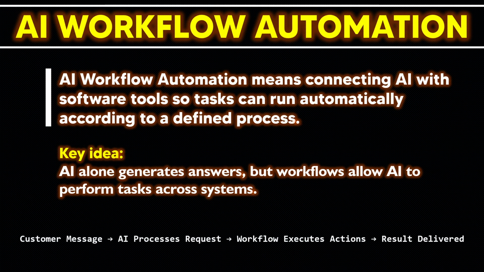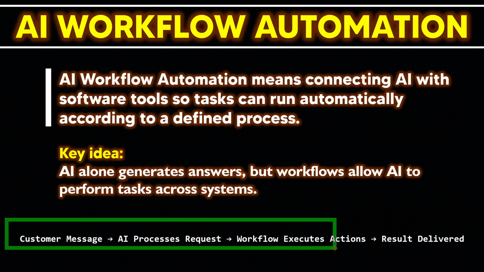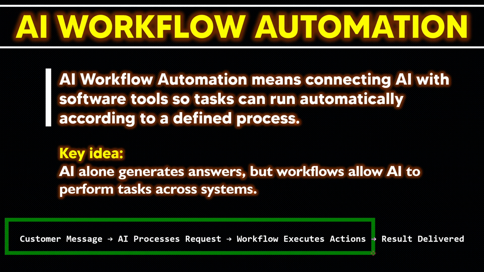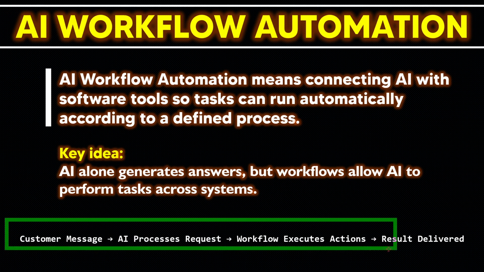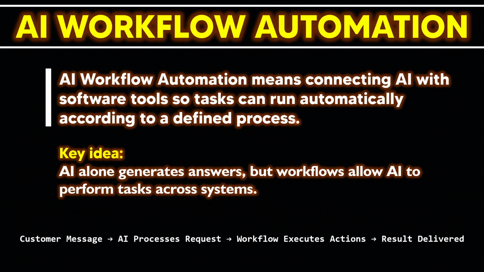And this is an example at the bottom here, where a customer could send you a message, for example, but since you've added a workflow, the AI would process the request, understand what the customer said, and then the workflow executes actions based on what you set up, and then it's going to deliver the result back to the customer. And that's just it. This is the only thing it can do. It cannot think or reason or act or observe, right? It does not observe the response, whether it's okay or not. It just does it as you created the workflow. And that's basically the AI workflow in this case.